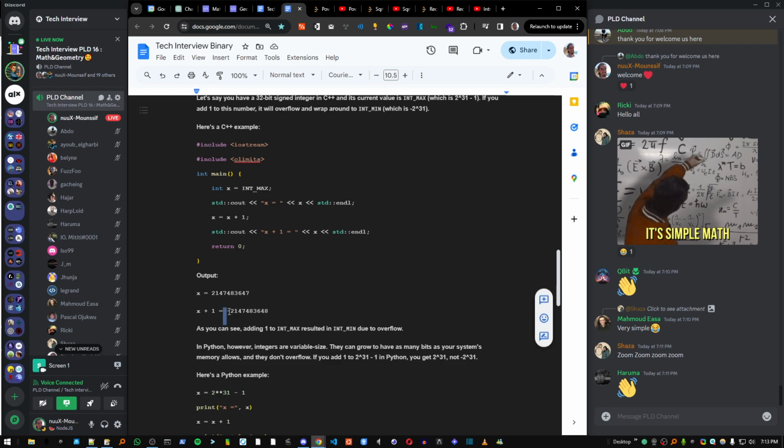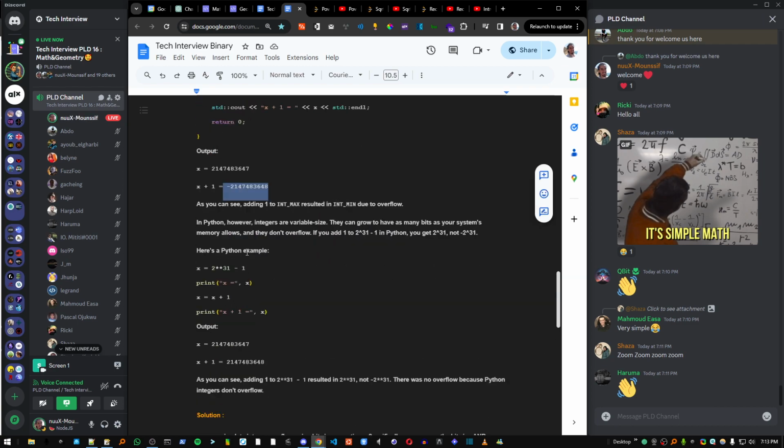It becomes negative because there's overflow. The C++ example, Java handled the overflow, and for Python, no. If you reach the max 32-bit number, and I add one to this, it's going to become int min, right? Because it's over the limit.